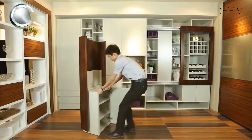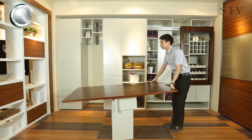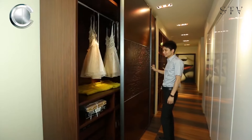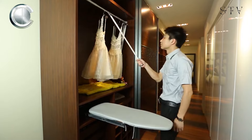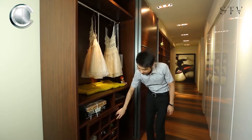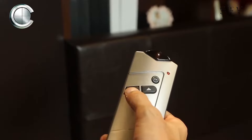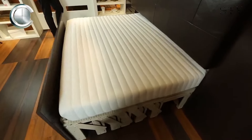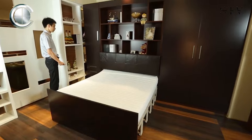For instance, need an extra table? One of their cabinets pulls out and transforms into a table in seconds. They also offer wardrobes with fold-up ironing boards and movable units, which could be incredibly useful when space is at a premium. How about a roll-out murphy bed? During the day it's hidden behind a custom facade that perfectly matches the surrounding furniture.